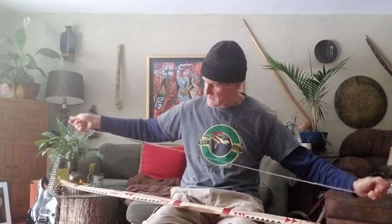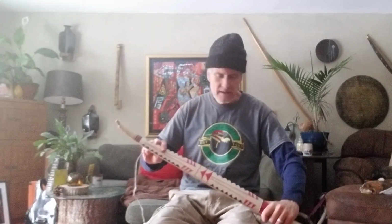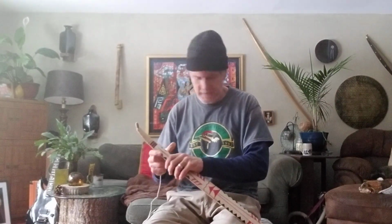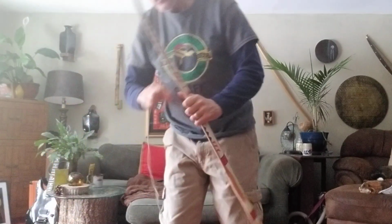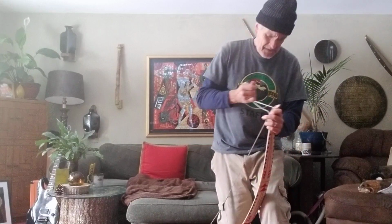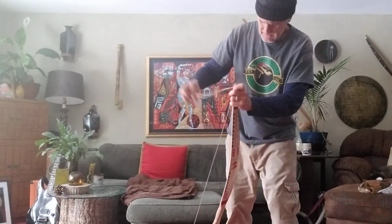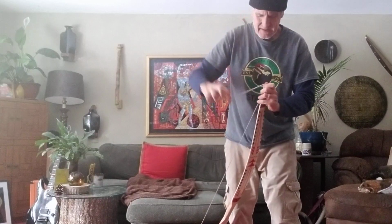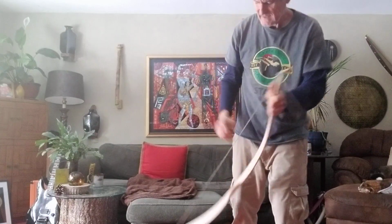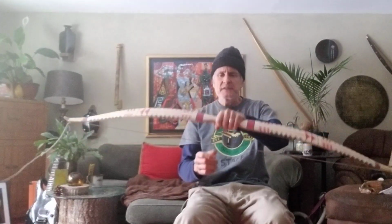Okay, now the next one, Mr. James L. You put down a deposit already, and so you were saying that whatever bow I feel is right for you, I feel this bow is right for you. I have some idea of who you are, what you're about, and this gorgeous bow, about 45 pounds at the draw length. That's a little more than 5. You get kind of good at estimating the brace height after a while. That's why I like tying the string on. About 45 pounds.